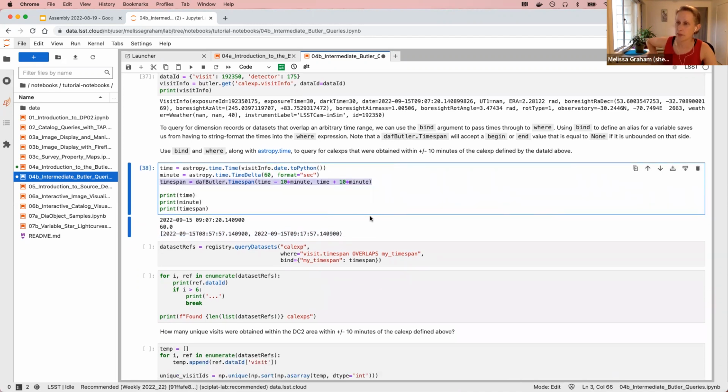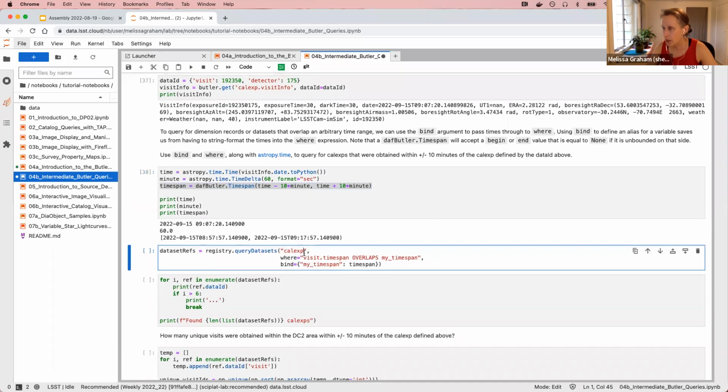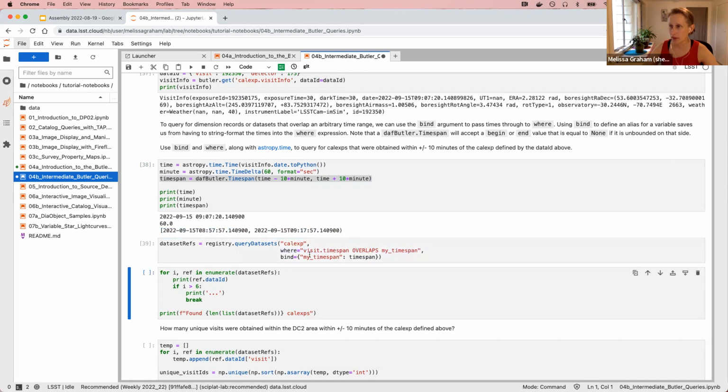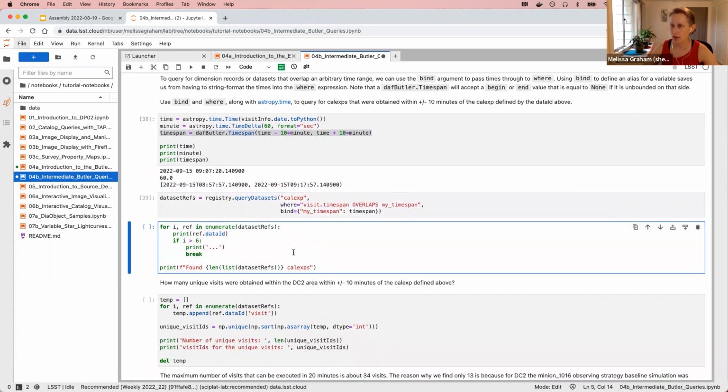And then the way you put that query into your Butler call is here, where a particular visit overlaps the time span that you've defined above. And so we can look for all datasets that match that.